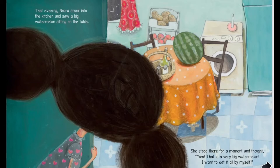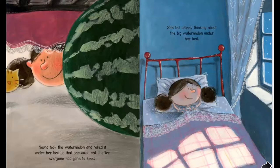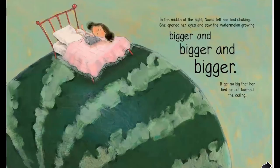Nora took the watermelon and rolled it under her bed so that she could eat it after everyone had gone to sleep. She fell asleep thinking about the big watermelon under her bed. In the middle of the night, Nora felt her bed shaking. She opened her big eyes and saw the watermelon growing bigger and bigger and bigger. It got so big that her bed almost touched the ceiling.